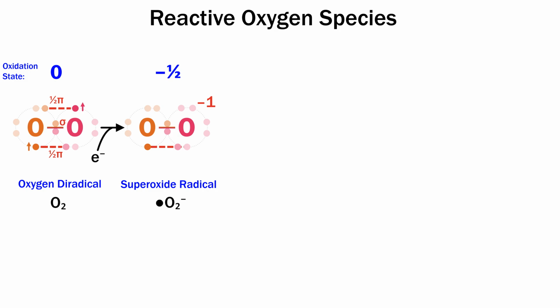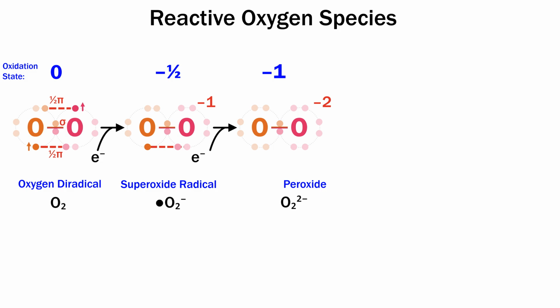This is a very important reactive oxygen species in the biological setting, although it's not the most unstable one we'll come across. It has an average oxidation state of -1/2 because it has a formal charge of -1 divided by 2. Next we have peroxide, which is not a radical, but it is more unstable than oxygen. The oxygen has now been reduced to an oxidation state of -1, which is halfway to its usual -2 configuration. Notice how adding one electron formed a radical, but adding two electrons did not.